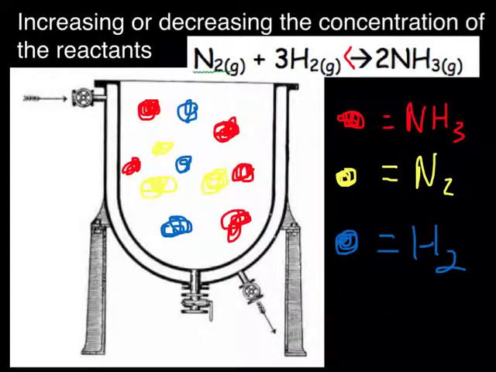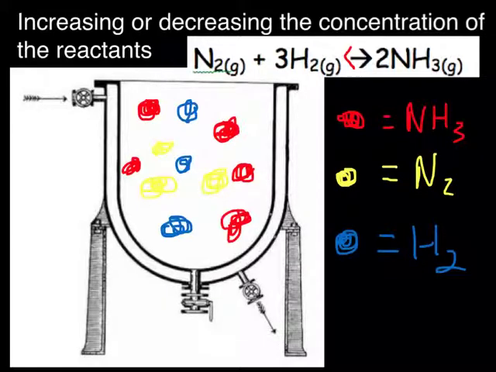Okay, so there's three pictures. One with the initial reaction at equilibrium. We perturbed it. We added more reactant. And what happened? The result was those reactants collided with one another, creating more product. So here's what Le Chatelier's principle says about that. If you increase the concentration of the reactants, the reaction will shift to form more product and reach equilibrium.